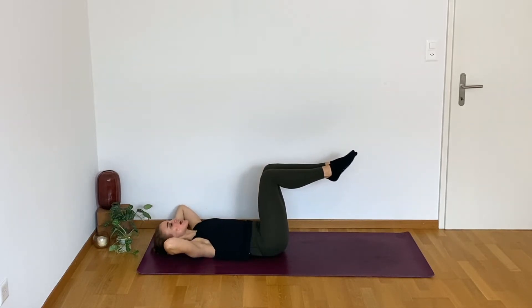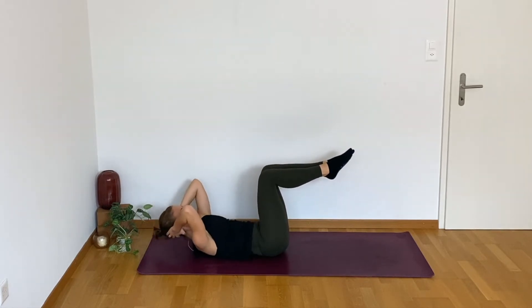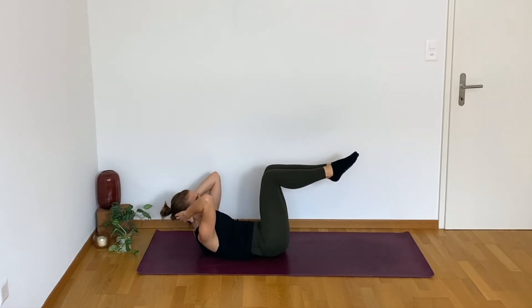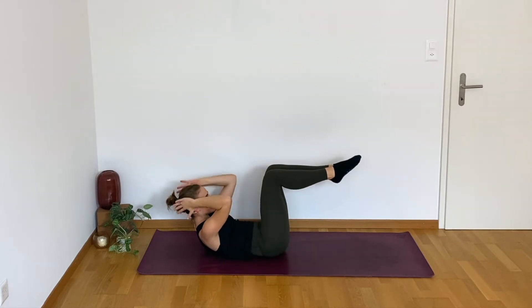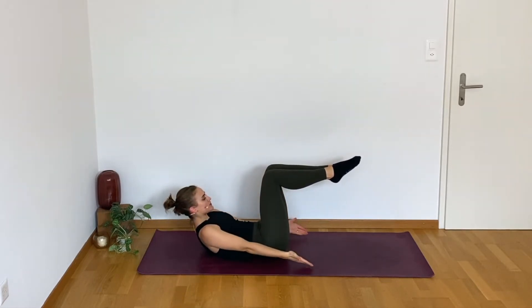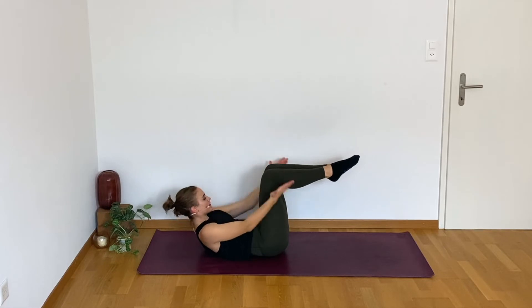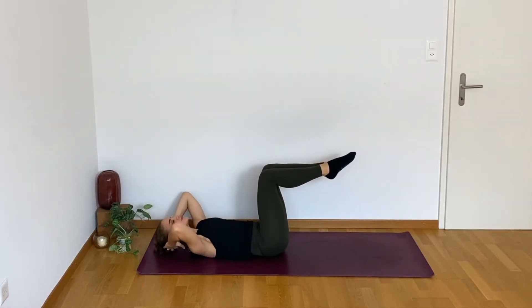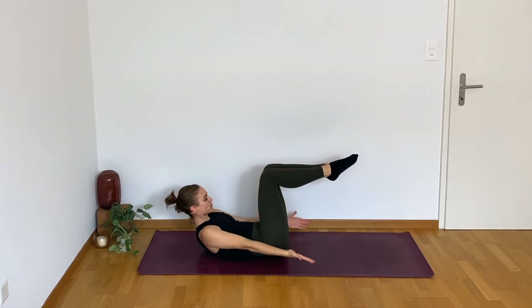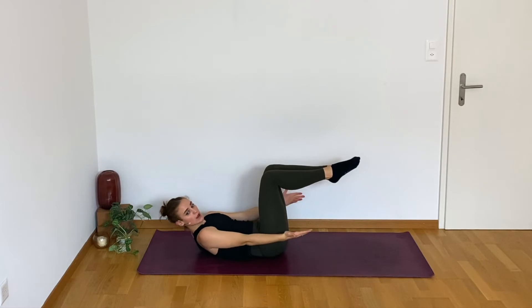Now let's make it a little bit faster. Exhale to come up, inhale to come down. You got eight, in six — we're going to hold that crunch. In four, in three, in two — hold the crunch. We're going to add a little arm extension: you're going to extend the arms past your hips, take your hands behind your head, and then lower all the way down. So the movement is: crunch, extend your arms, bend your arms, lower down. Use that breath, exhaling, keep exhaling, inhaling to go down.